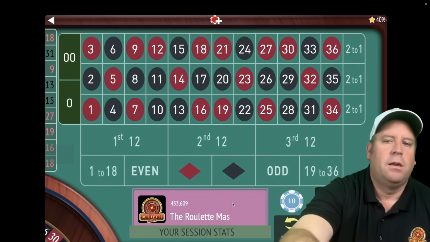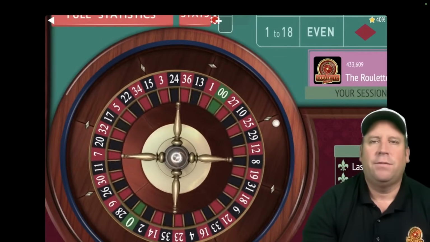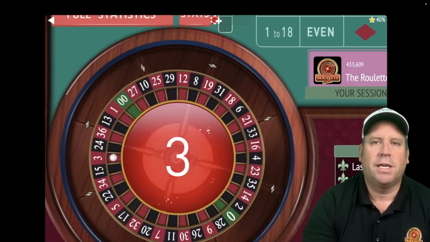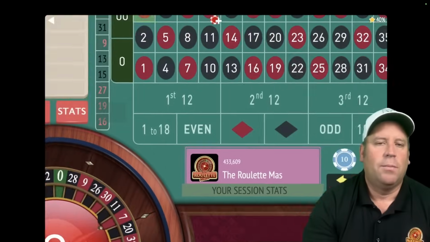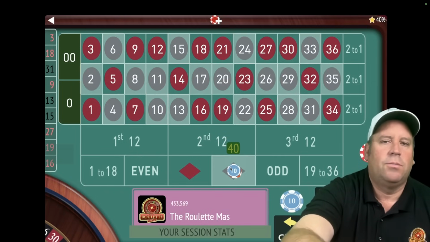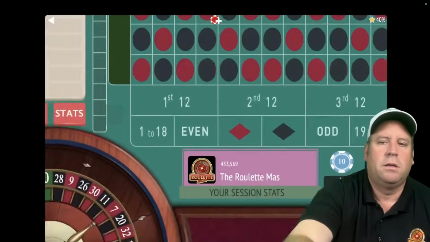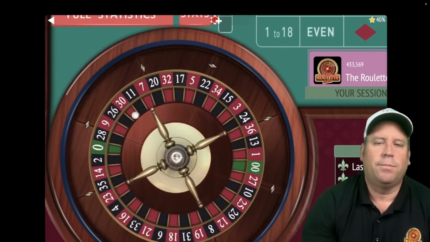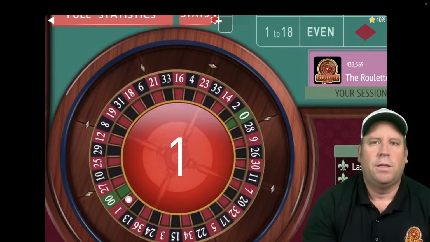So 40, we need to spin without betting to have 2 to bet against first with our first $40 bet. This would be our second win if we get one. So we'll have 40 on, we can go 19 to 36, or we can go black. Let's go black for 40 and spin. Here we go. And this would be 2 in a row if we get the win. But we lost.